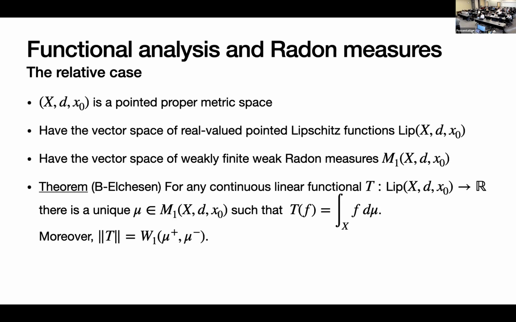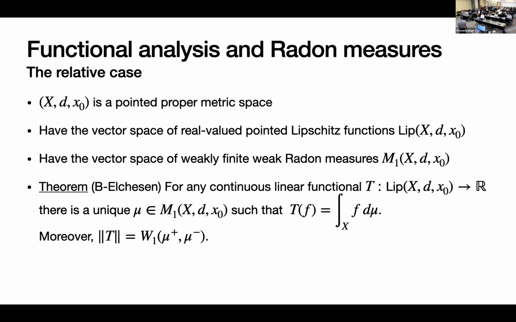And so we have a bit more extra structure than in the previous slide. We have a metric, and that allows us to restrict from continuous functions to Lipschitz functions. So these are functions that are well behaved with respect to the metric. So they're functions from our metric space into the real numbers. They're non-expansive, so they can only shrink distance. And we want them to be pointed because we have a base point to work with. We can insist that that base point is sent to 0 in the real numbers. Okay, so again, this is a vector space.